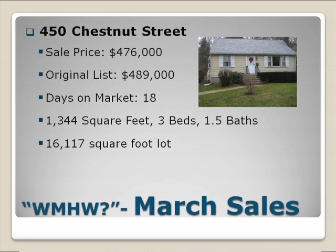You leave town on the other side of the train tracks, just on the market for 18 days. When this thing popped on the market, I remember thinking it was priced pretty well for such a big lot. Yeah, I would agree. I mean, it's 16,000 square feet. I think there's two things working sort of against it. One being the train, as you mentioned, the other being Chestnut as a relatively busy street. So you can combat that a little bit with the size of the lot if you wanted to turn this into a larger home, be it just to add on to what's there or possibly as a knockdown. So we'll pay attention to that one. We'll see how it gets used going forward.